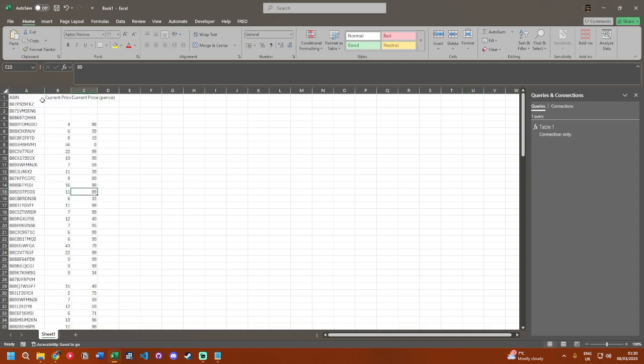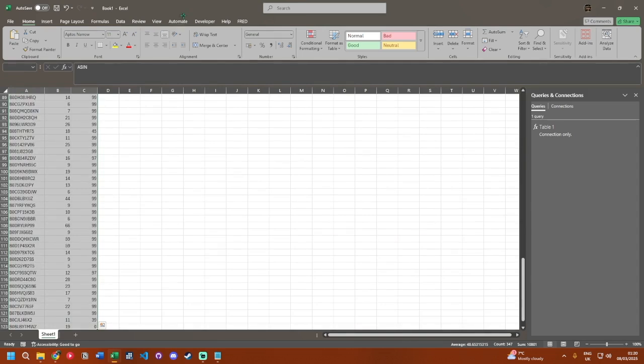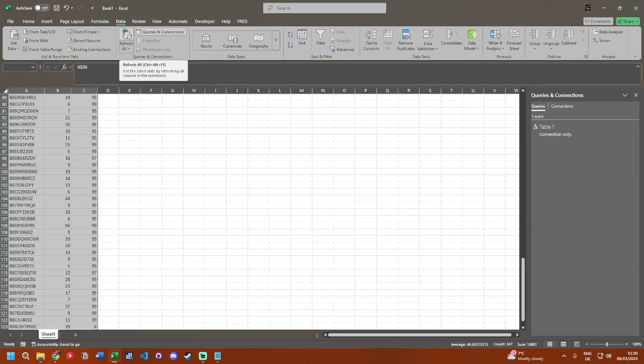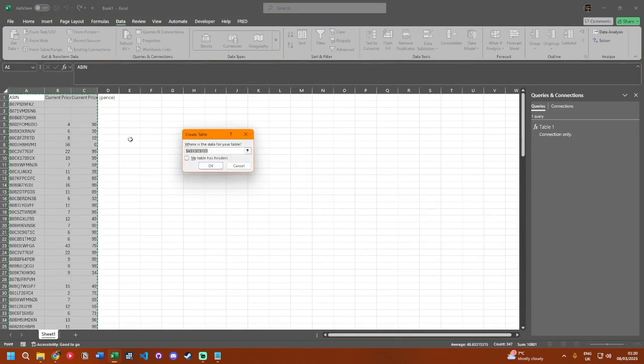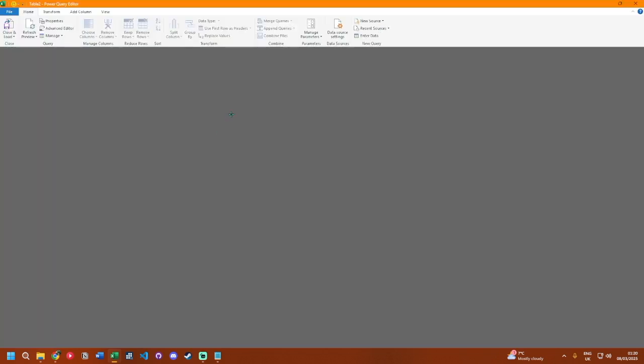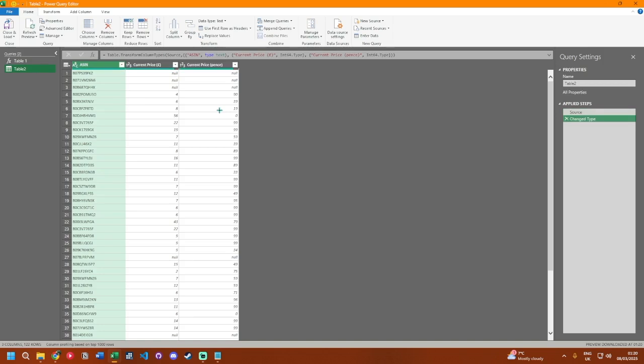But basically what you want to do here is just import all of your scrapes of ASINs back into Power Query, so we can then get the rest of the product characteristics. So highlight the table, or just highlight the top columns, click data, and then click from table range. If it's not your table range, then change it. My table has headers. Yes, okay. And then it'll bring you back to Power Query.